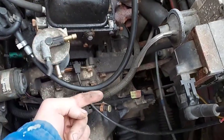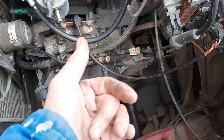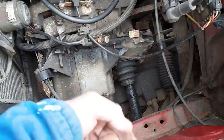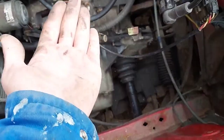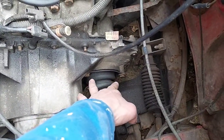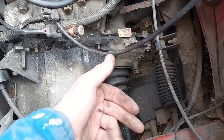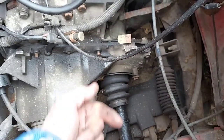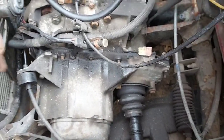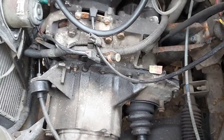You've got the gear linkage that comes up to about here underneath the gearbox, and then we'll literally just need to jack the front end of the car, put it on stands, and disconnect the struts from the hubs, which will then enable us to rock the two outwards like so. It'll be a case of undoing these bolts on the gearbox housing here, and knocking that roll pin out the other side. With both hubs undone, you just pull both out and the drive shafts pull straight away from the gearbox. Then it's just a matter of unbolting the mountings here at the back, and on the other side, and we can just lift it out.